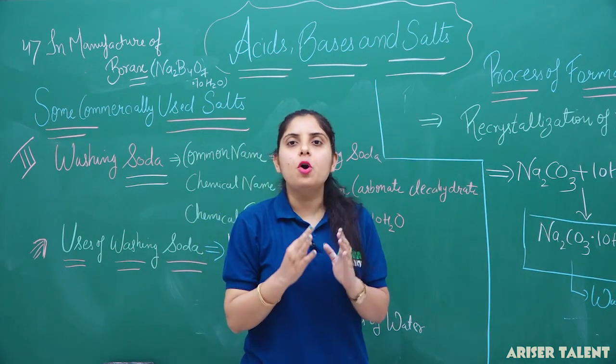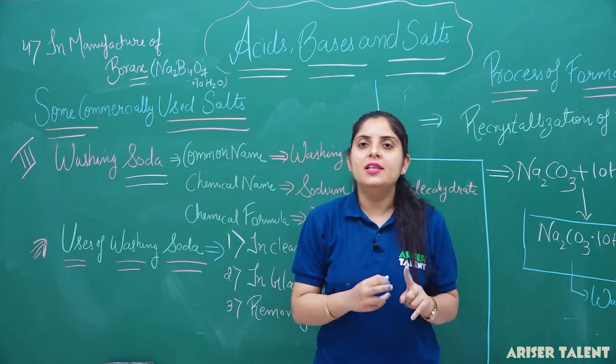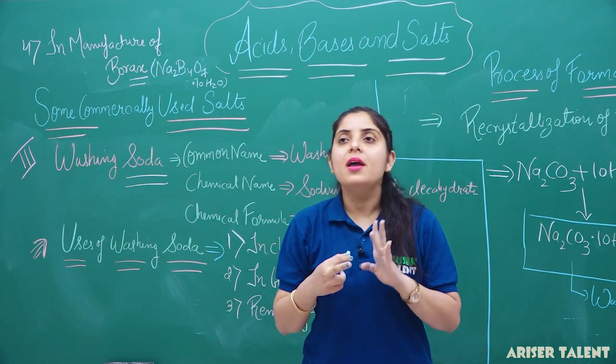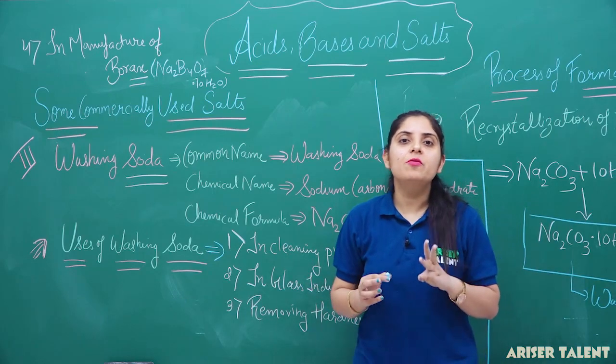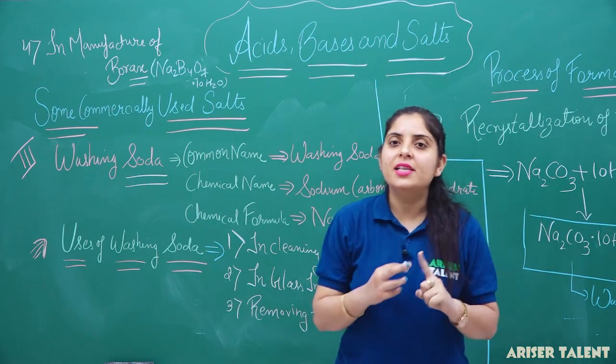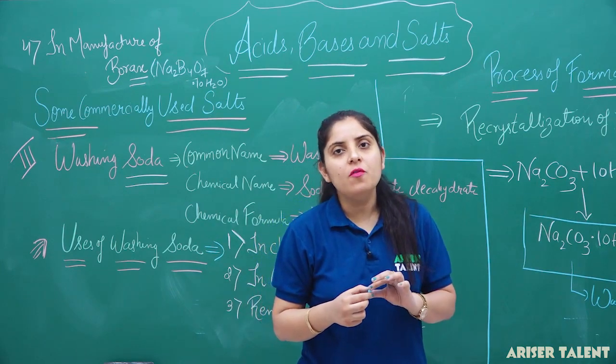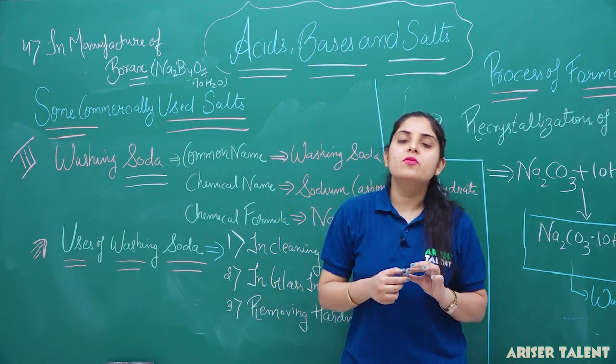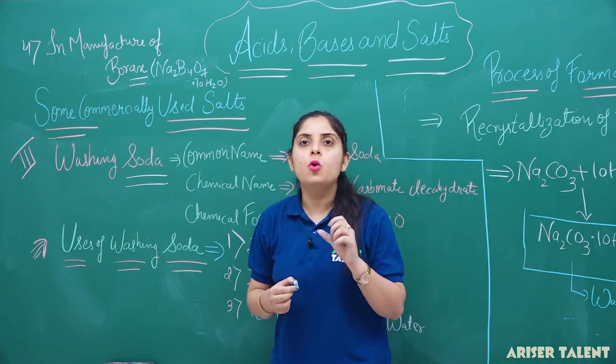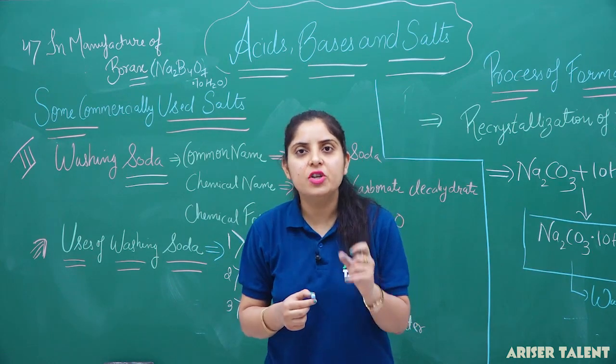So these are the three topics that we have discussed today, that is common salt, caustic soda and washing soda. Now we are left with our three more salts. The next salts will be the bleaching powder, baking soda and plaster of Paris. Then we will learn about some of the hydrated salts. It means those having a water of crystallization along with them.